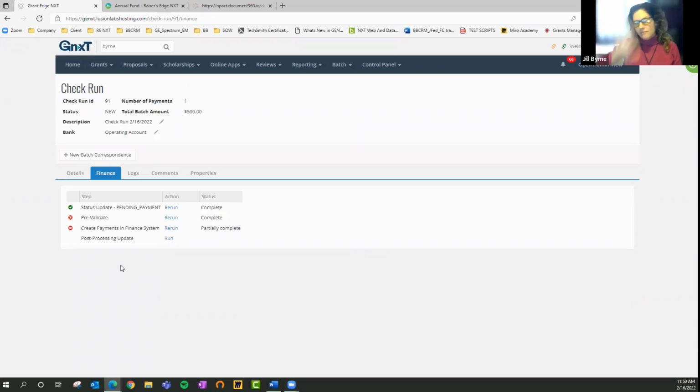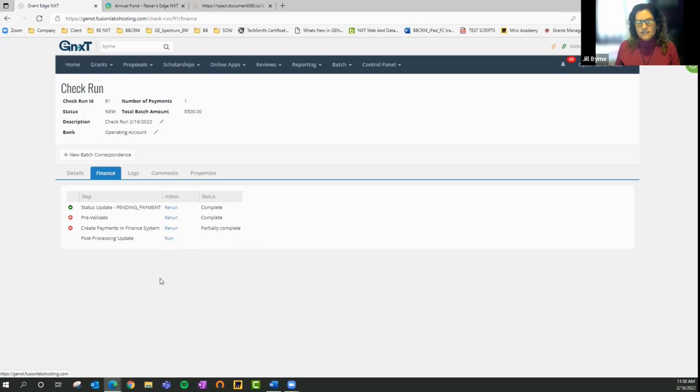From FE, I would then process all those payments. Once that happens, you'll come back into GE NXT and run this final option. The final option is, once the checks have been paid, this step updates the grant payment records with all the payment information like check number, pay date, etc. It also changes the status of the grant to paid. It changes the status of the grant records to printed, if there's still some outstanding, or processed if all the payments have been made.